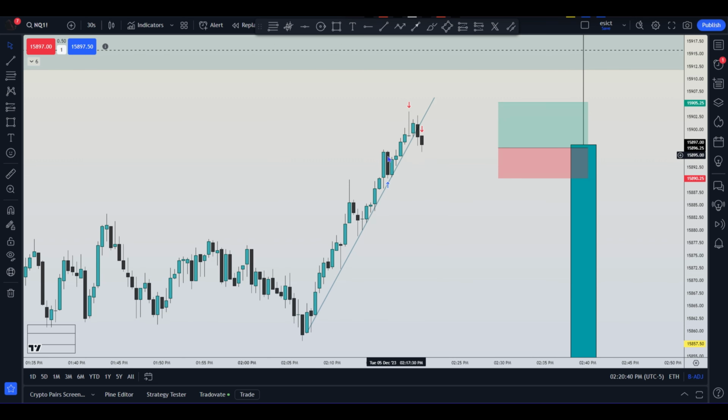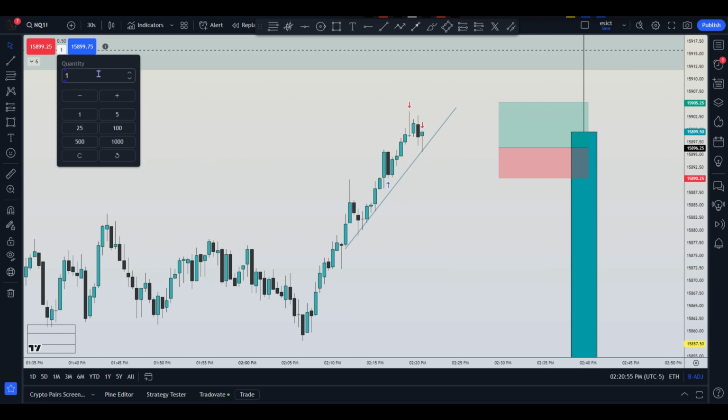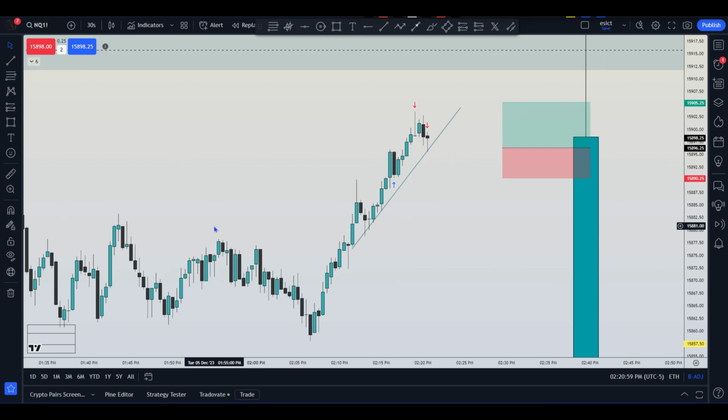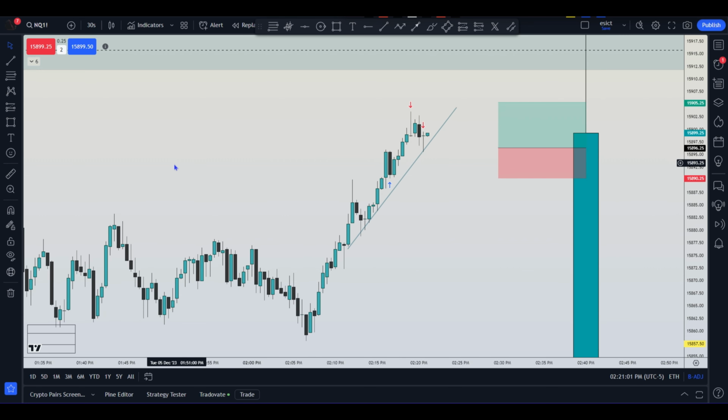Save your stop. Save your break evens. It may bounce here, and that's okay. I can get back in if it bounces off the top of that candle. Let's make sure I have this trend line right. I see you. All right, I'm going to go ahead and get back in. I'd rather do that than have a trade go against me and wipe out my profits for the day.